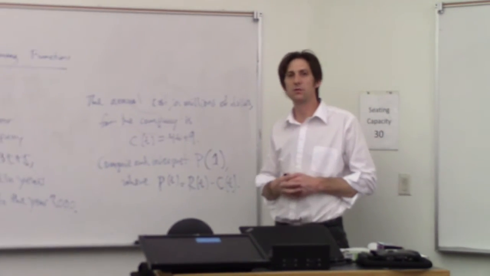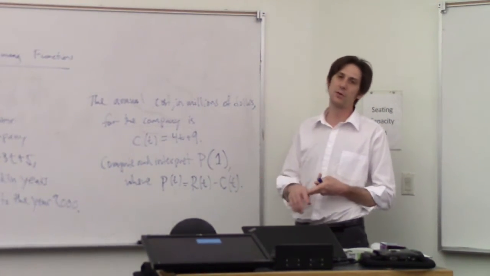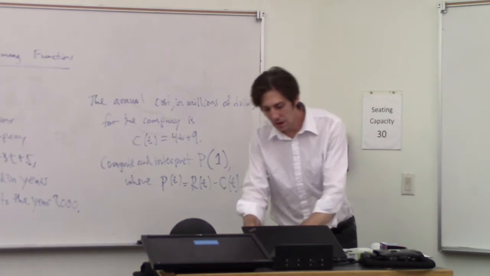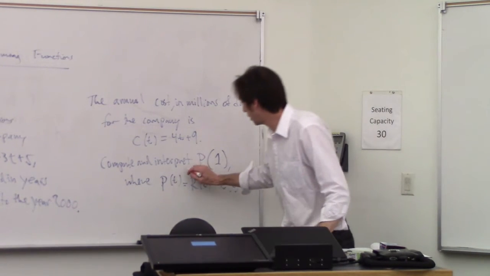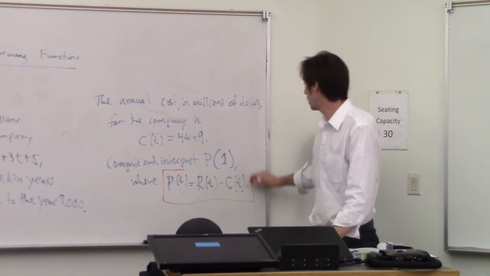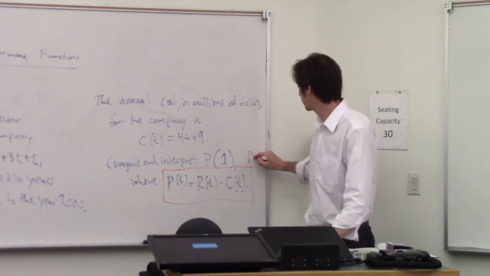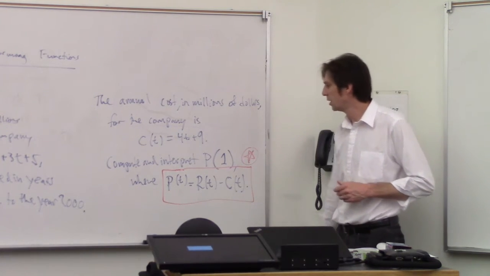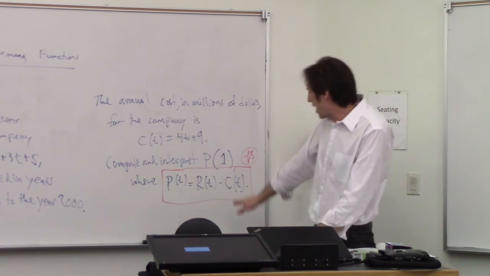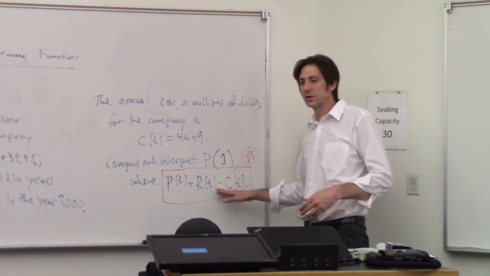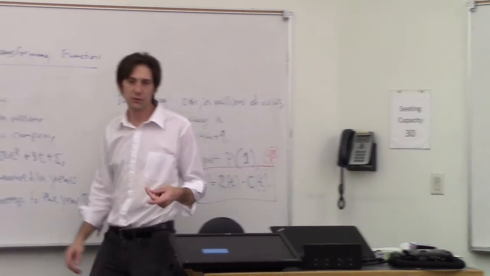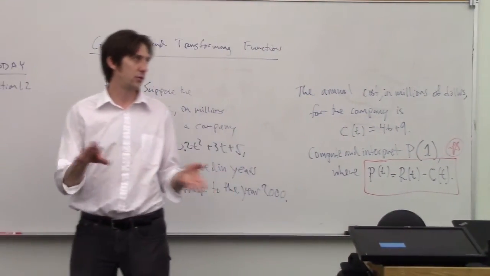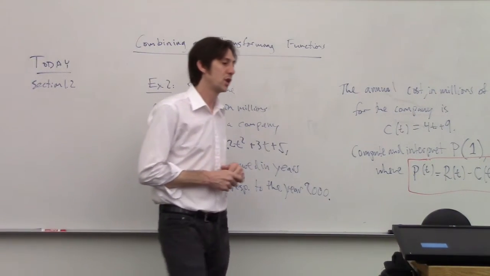So again, in the course we'll deal from time to time with profit functions, revenue functions, cost functions, and the main definition is right here. All right, profit equals revenue minus cost. This is something we'll come back to over and over and over in the course. Subtracting is not the only way to combine functions. Like I said, we could add two functions together, divide two functions, multiply two functions.